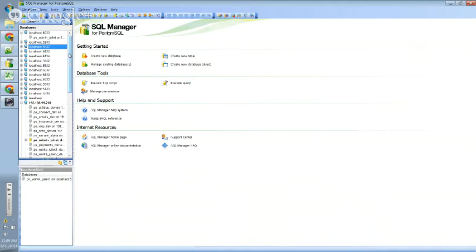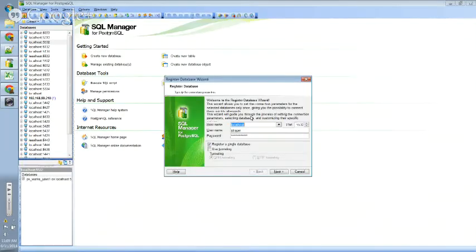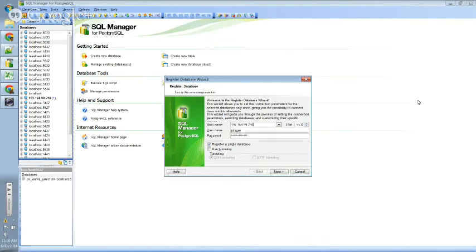It's not going to look like this. The whole left side, where it says databases and I have all these localhosts and IP addresses, those will all be blank. You won't see anything there. So what you'll do is come here to register a database. You'll hit the plus sign. And we have a dev server, which is just an IP address. It's 192.168.99.210. You'll type that in. The port is going to be 5432.